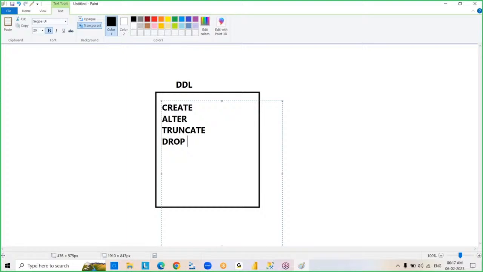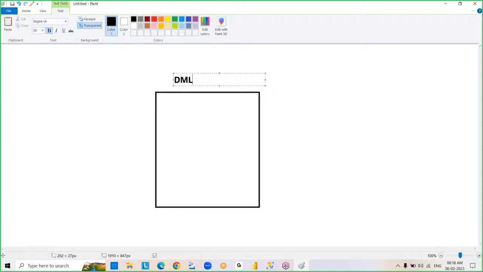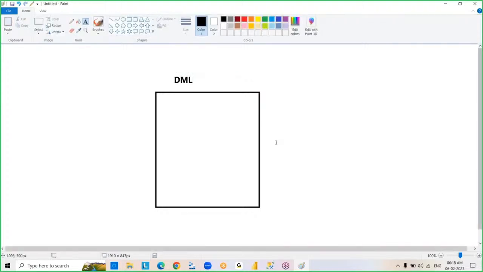So these are all comes under data definition language. After data definition language, we are going to work with the DML, because after finishing data definition language, what happens? You'll get structure, proper structure, right?